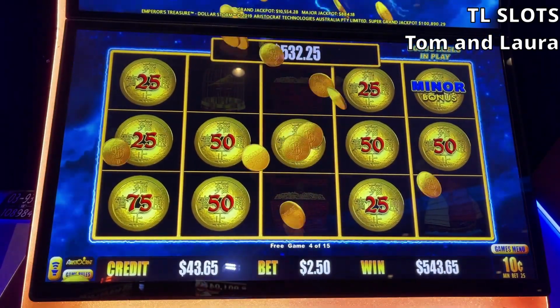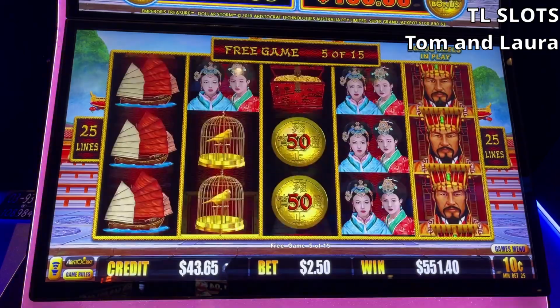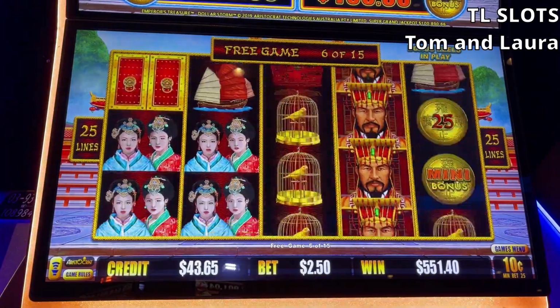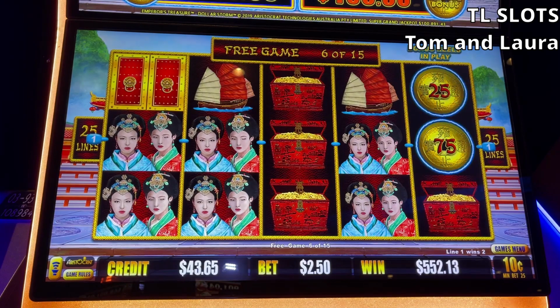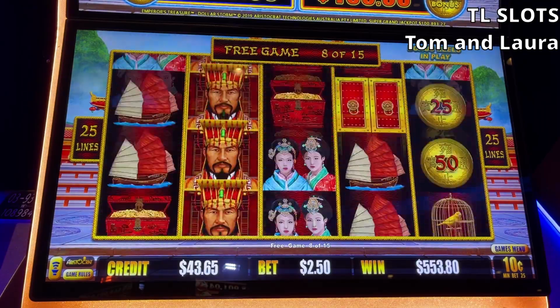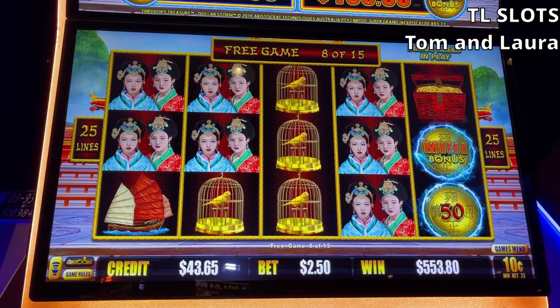That's a beautiful hit. And we're on free game 4 of 15. Let's hope that's not the only good bonus in here. And the winnings are adding up right there. And we're going to let the machine decide for itself. It's 25 lines at a 10 cent denom, playing Emperor's Treasure Dollar Storm. Don't tease us. Let's see something else hit.